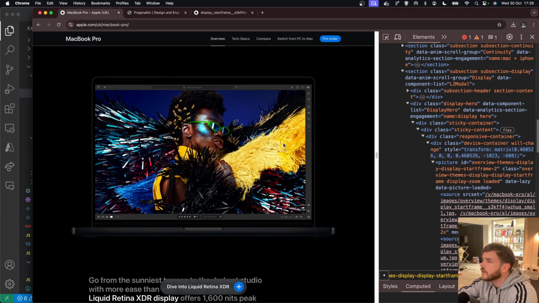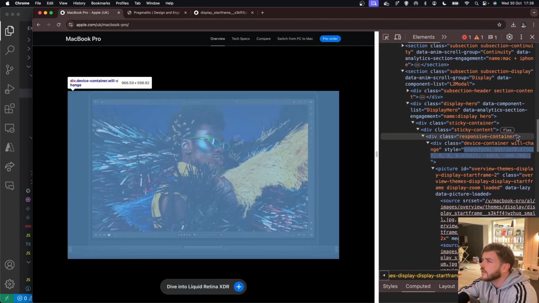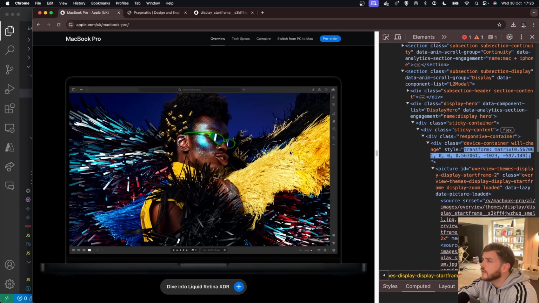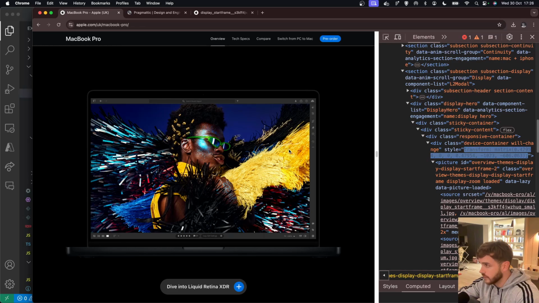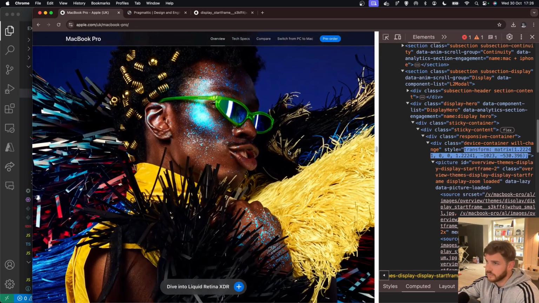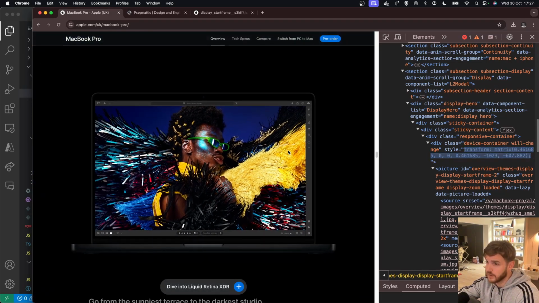There's also what looks like a slight, I assume that's a Y translation. I'm not too familiar with the matrix transformations. But either way, we want to start it big and then we want to bring it down.